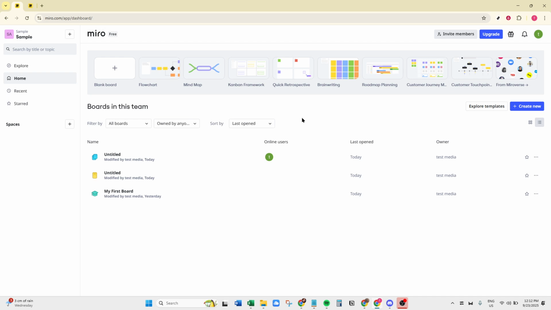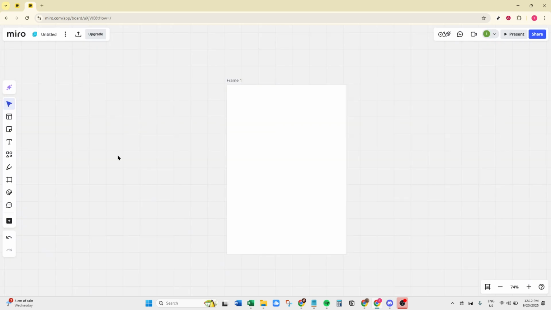Once you're logged in, the next step is to open the specific board you want to share. This is where all your hard work is kept. Whether you have mind maps, designs, or strategic planning documents, you'll want to ensure the right people have access to view and edit them. So go ahead and navigate to your board within your dashboard.